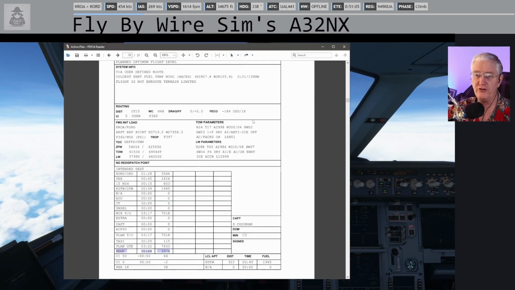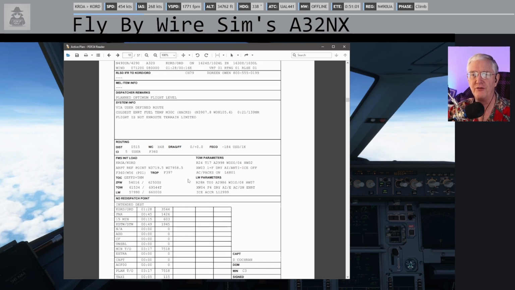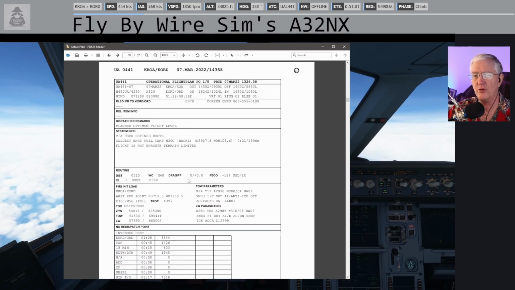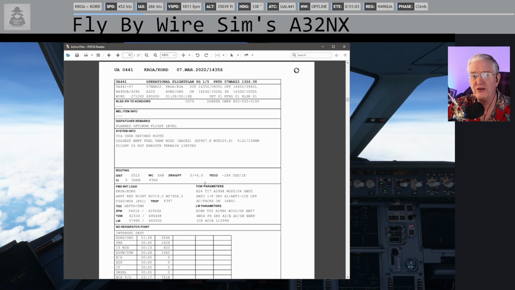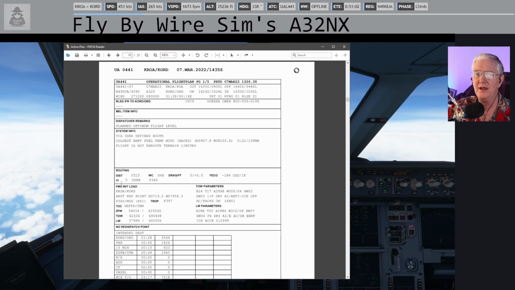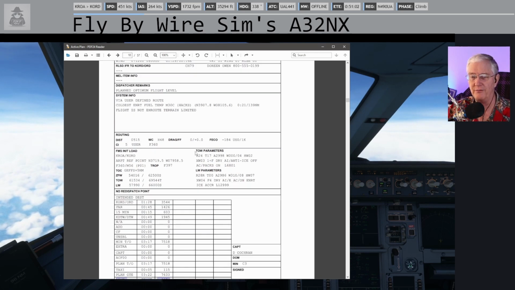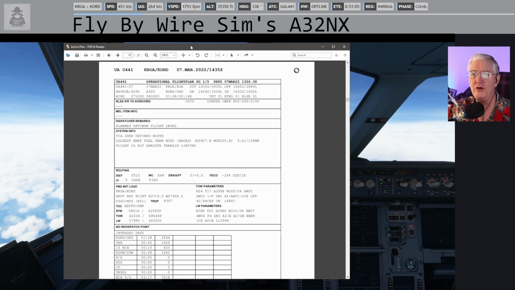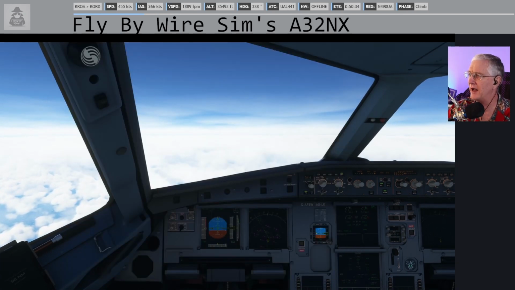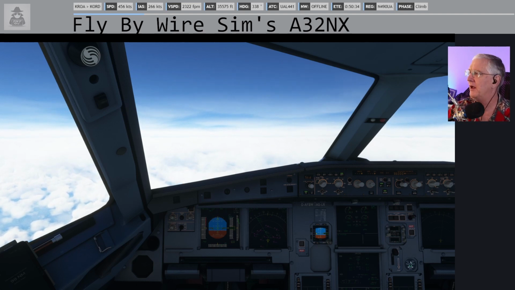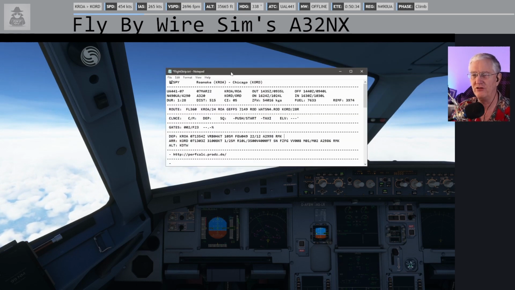So, here's the flight plan. This is the flight plan that we got from SimBrief. This is the United Airlines 2018 format. It's the one I've been using for years and years, and I really like this one. Most pilots are using the default, the Lido style. I keep promising myself I'm going to learn to use that, but I just haven't yet. There's a lot of information here. I usually keep this active flight plan on my other monitor, minimized most of the time. I've got a little thing called the flight strip.